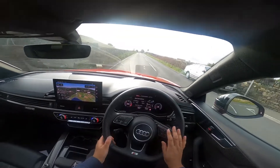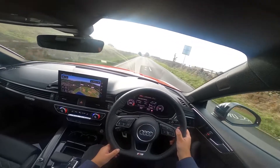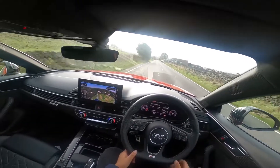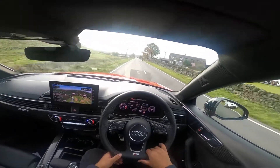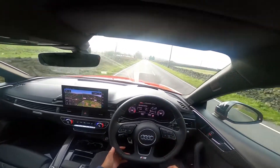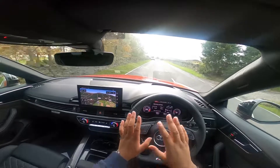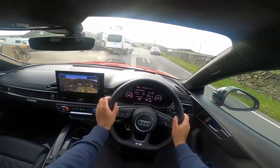You can put your kids in it, you can put your dog in the back, but you can have a bit of fun with it as well. Especially in this specification it comes fully loaded. Like I was saying, the amount of tech you get in this car for the money is very very impressive. Of course we have the heads-up display — I think I forgot to mention that previously — along with the Bang & Olufsen sound system and the carbon inlays absolutely everywhere. It's a very very nice car indeed.